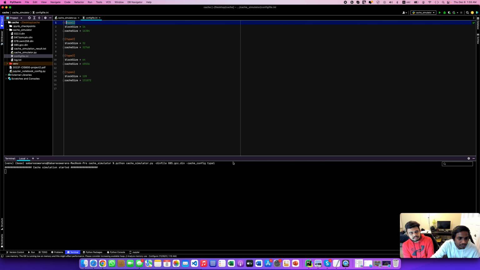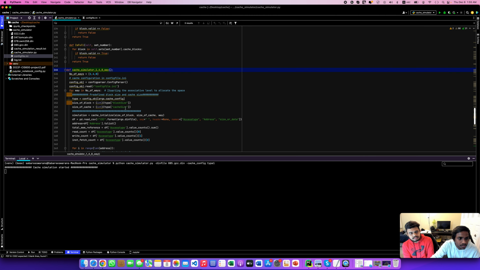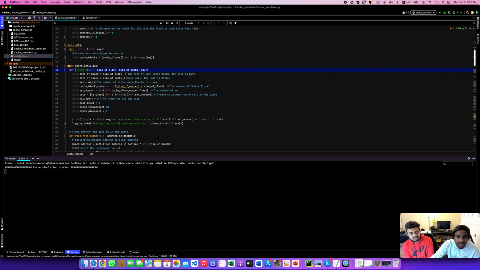For example, if I'm passing type 1, it will read the block size and cache size from here. So that will come to the size of block and size of cache, and we are initializing everything for the cache. We are just taking everything to keep iterating and print outside the function.